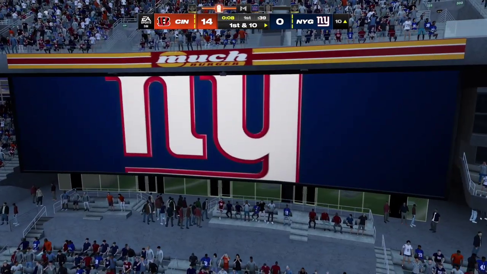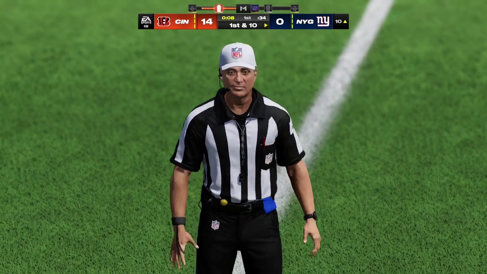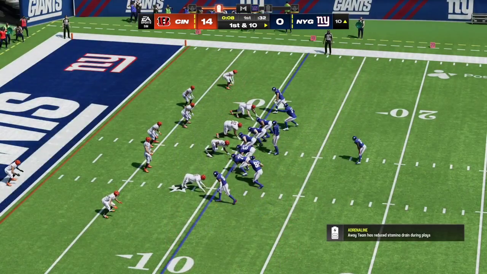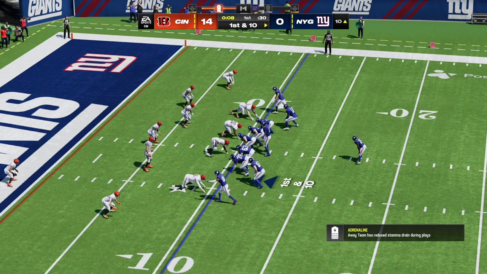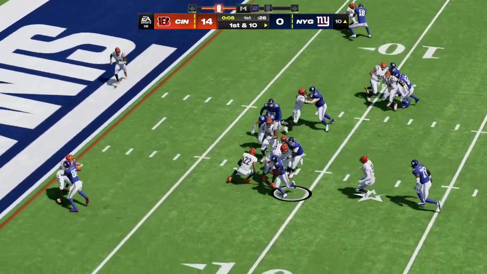So cancel the interception, pass interference. And you know what else gets canceled? The return yardage. Makes the play, but now it's all for naught. So the yellow flag came out, and that leads to a new set of downs for this offense. First and 10. Singletary, they'll go up the middle.